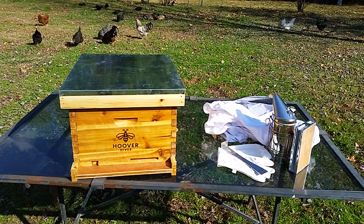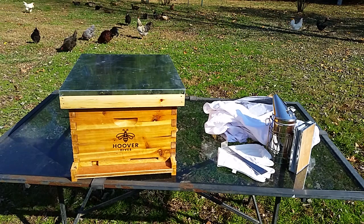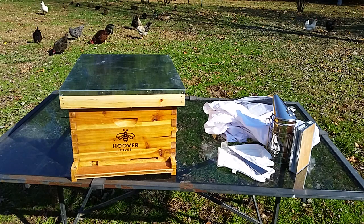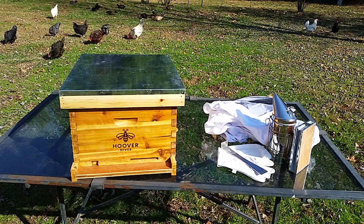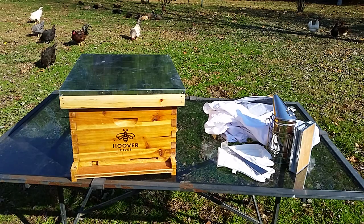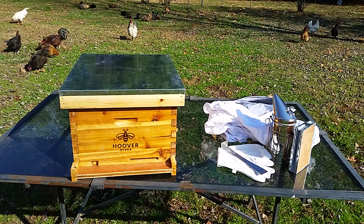In the last couple years, I've experimented with mineral oil and putting several coats on raw wood, and it looks beautiful, just like this box that you see here. The problem is, after about a year of the sun beating on them, they start to turn gray, and then they're not so pretty anymore. I really love seeing these dipped hives, and it does a lot for keeping the elements from penetrating the wood. For one, water can't get through wax, therefore you're pretty safe with snow. The sun, I don't see affecting it, and it adds a gorgeous look. I mean, look at that. Honey-colored hive.